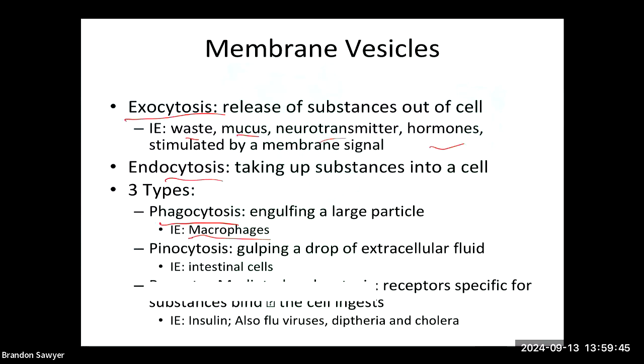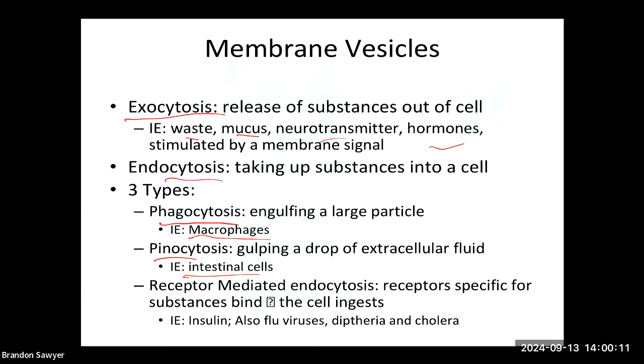Okay, so it's engulfing usually one large particle or one large little chemical or molecule of some sort. Okay, and then pinocytosis is when the cell just kind of takes a little gulp of whatever fluid is on the outside of it. It's kind of, again, folds in around it, but instead of it being like one big particle, it just takes all the fluid and everything that was in that fluid and takes it into the cell. This is the way that our intestinal cells can work at times to pull some of those food components in.